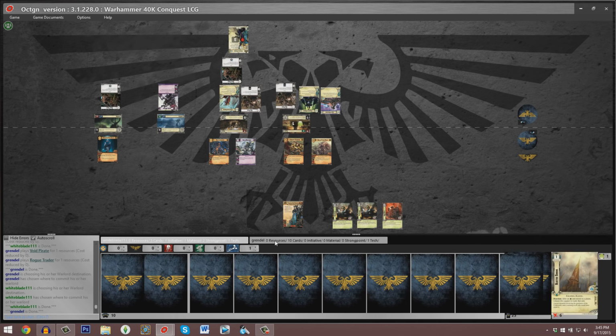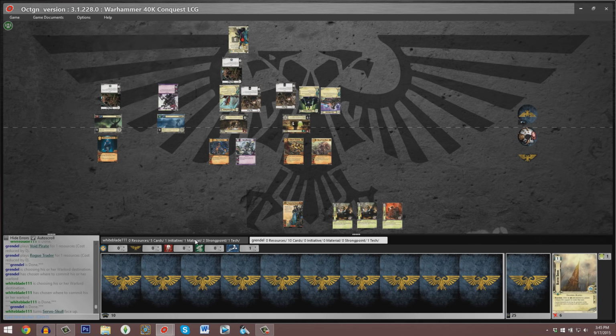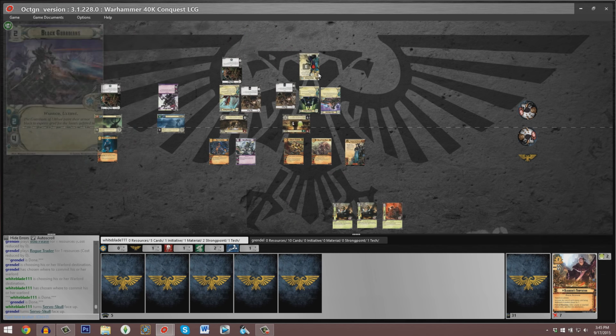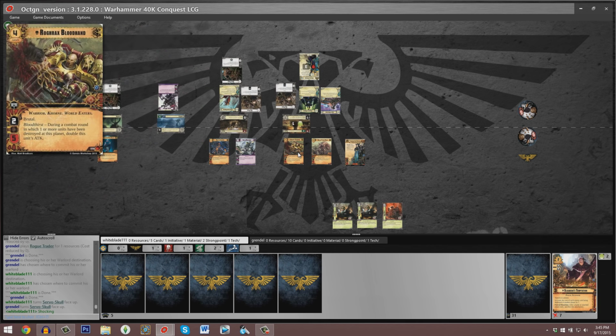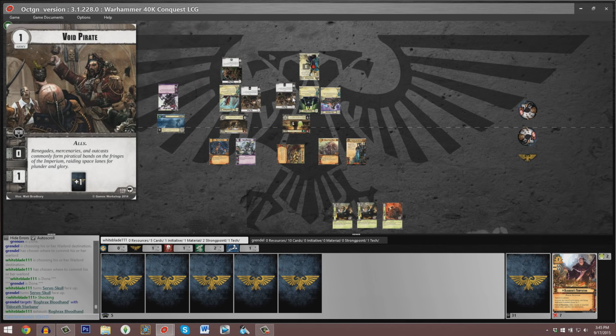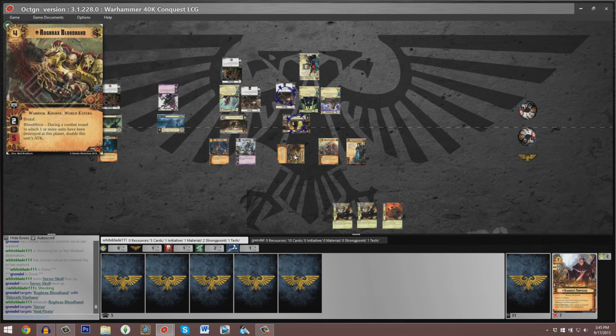We have 31 cards remaining in hand for Chaos, 25 for Eldar. We do see both players go to planet number 1, so this is going to be very exciting. Eldorath, is he going to tap out the Gleeful Plague Beast, or is he going to tap out the Rograk's Bloodhand? So as soon as this Plague Beast procs its ability at the beginning of the combat phase after mobile, it's all but certainly going to be killing that Void Pirate, and then that is going to trigger Rograk's Bloodhand, but of course he's exhausted, so it's not going to result in any bloodthirst activation during that first round.